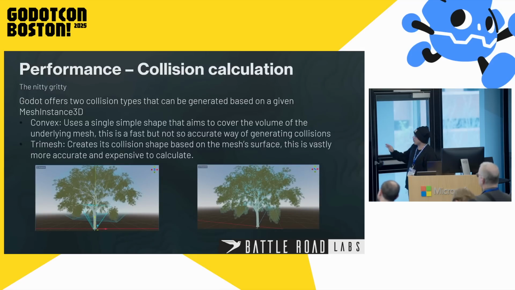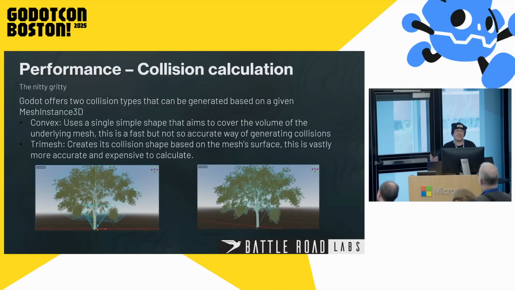I don't know if you can appreciate the difference there in the projector, but essentially here on the left, we have the convex collisions, which are approximations, and they are covering some space that shouldn't be covered by the collision. And then we have the tri-mesh collision, which just leaves everything exactly as the mesh is.